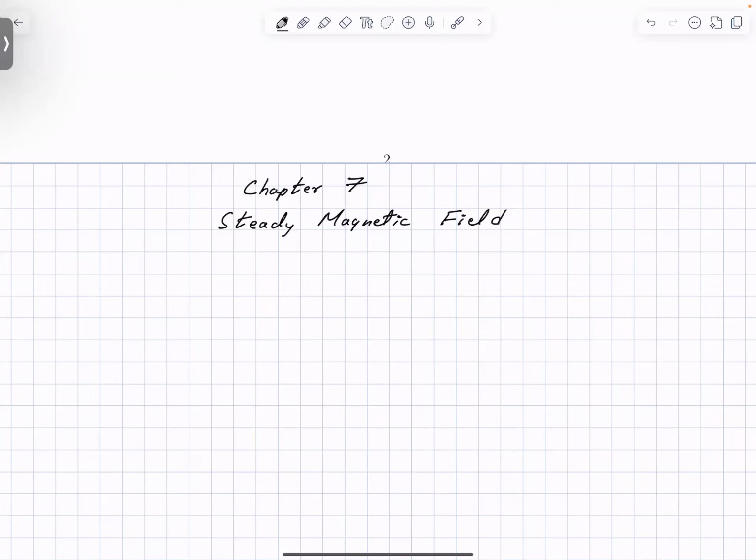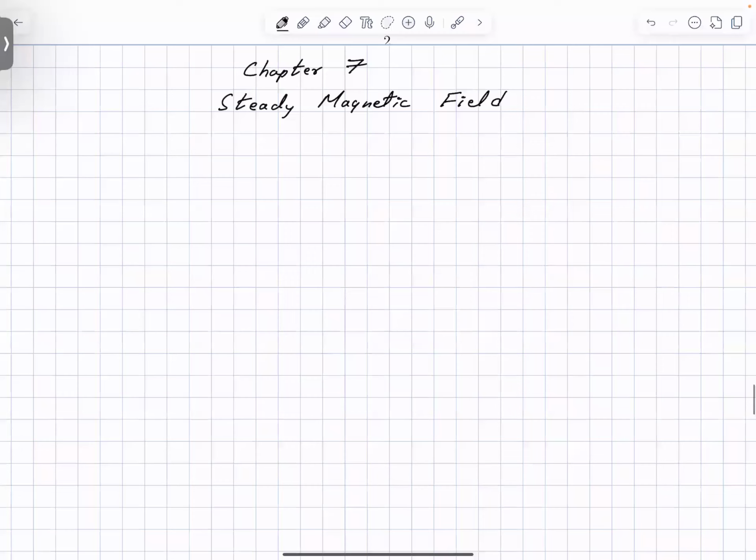When we learned about electric fields, electrostatics, the first law that we learned was Coulomb's law, because Coulomb's law described the force experienced by one charge due to the presence of some other charge. In other words, this is what we had: force experienced by charge 2 due to charge 1, F12 equals Q2 Q1 divided by 4 pi epsilon naught R12 squared. That is how we started our electrostatics. And this is Coulomb's law.